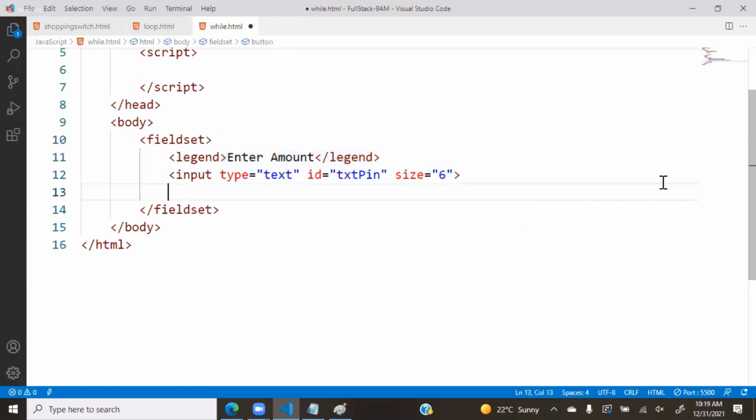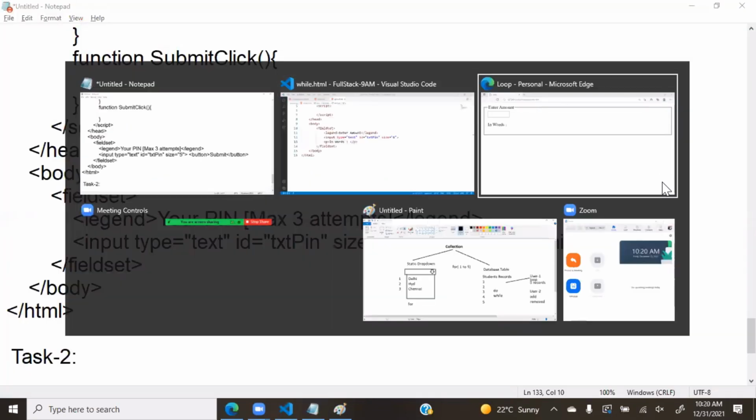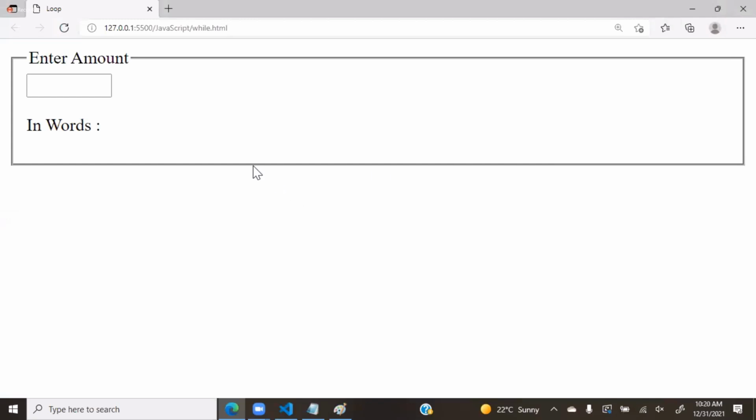And in the next paragraph, inwards. So this is another. That means enter amount. I entered 456. It should show in words 456.